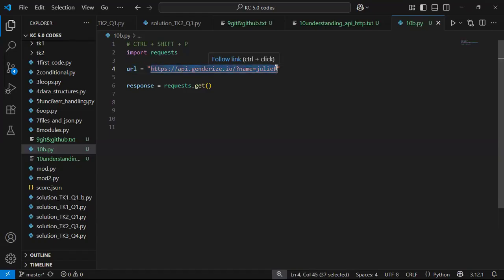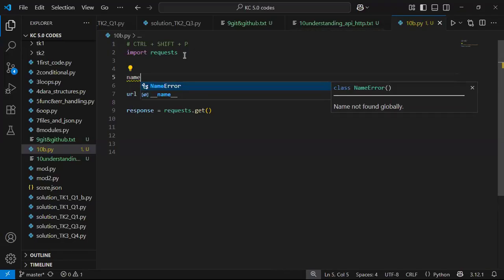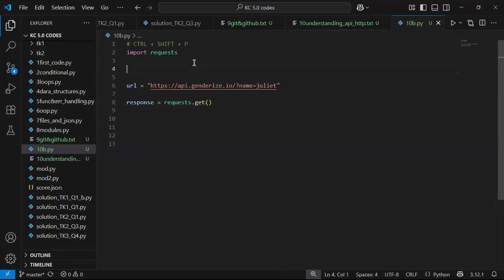I'm good to go. So now what do I need to do? Now the name here is basically any name that we want to test, right? So I can just make it look as if I'm the one that built the application, so I'll just come here and do a small print or probably input. But for now, let's just test and see. Maybe we come back and make it more dynamic.